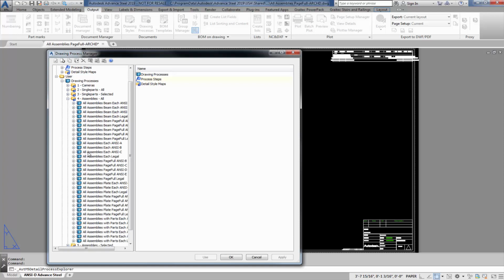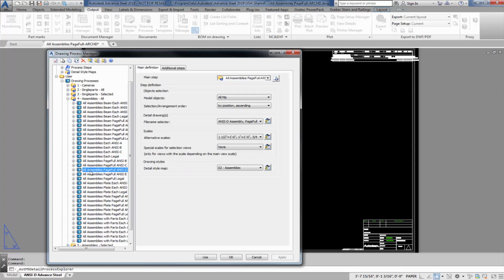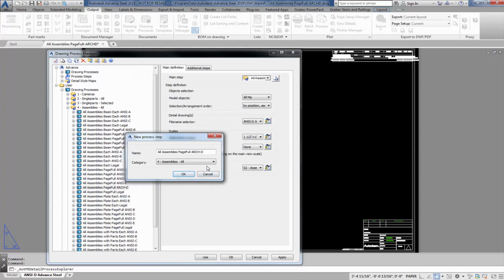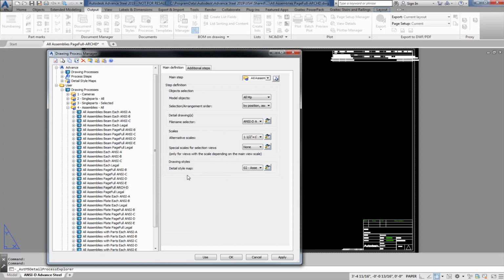I'll look for something very similar, and I'm interested in All Assemblies Page Full NCD. There we have it. I'm going to make a copy of that and name it All Assemblies Page Full Arch D, in the category for Assemblies All.